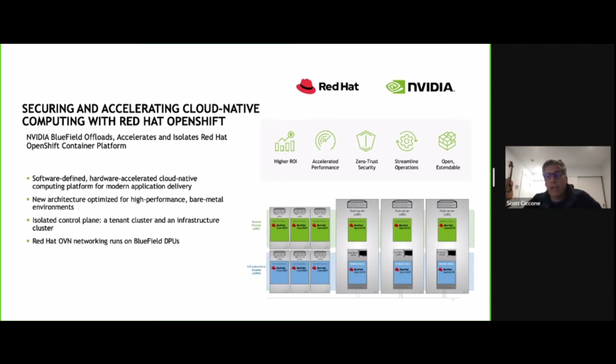So Red Hat and NVIDIA have collaborated to build an integrated cloud-ready infrastructure platform that combines the management and automation of Red Hat OpenShift with the acceleration, workload, and security isolation of Bluefield. More specifically, customers will now have the ability to run OpenShift networking, the control and data path on the Bluefield. The benefits of this are similar: about 70% CPU utilization offload, simpler, more secure container management. All the updates, deployments, lifecycle management is centralized on Bluefield specifically for containerized workloads. And again, this is available now, but will GA in the Q4 timeframe.